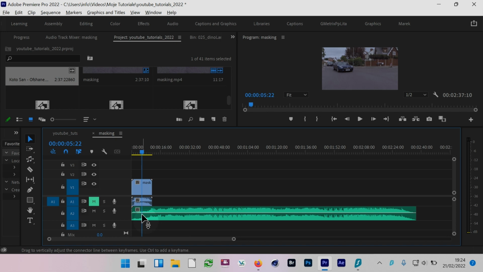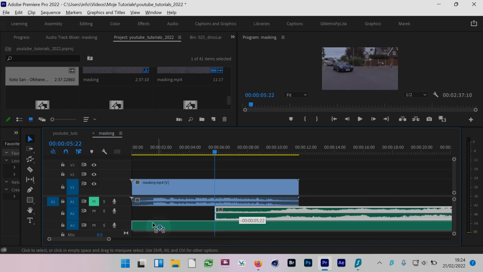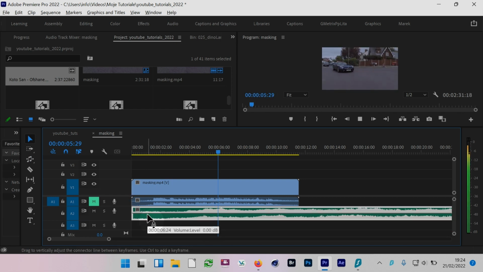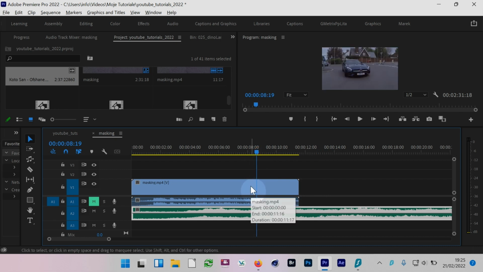So if I switch back to selection tool, zoom in a bit closer, can trim that in just to make it start quicker, okay? Now the challenge we have in here is this is so long. Put it louder so you can hear. Okay. So what I would like to do is make it shorter. I want it to fit in the duration of the video, but it's obviously way too long. In the past, you would cut it somewhere here with the razor and then maybe reposition it to make it fit within the scene. Now, this one is going to be quite a bit of a challenge because I've got this really short clip and a very long audio clip. Okay, so the audio clip is 2.5 minutes. This video is only 11 seconds.